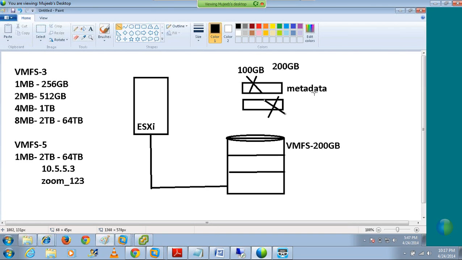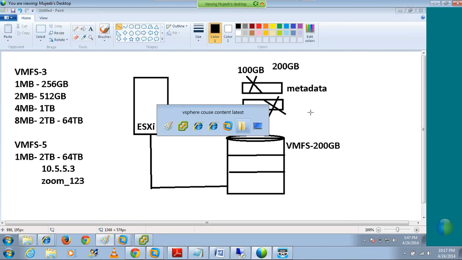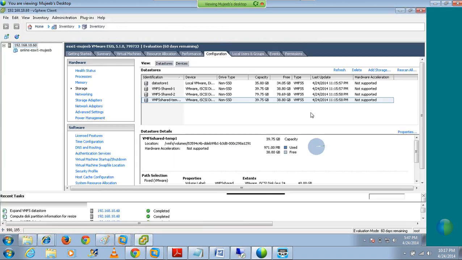So if you ask me what the best procedure is to increase the size of your VMFS data store, request your storage administrator to increase the size of the LUN. Why? Because that is the best way. If something goes wrong with the first LUN, the remaining LUNs will be wasted. They cannot be used because the metadata information is stored on the first LUN. So keep this in mind, and request your storage administrator to just increase the size of the same existing LUN. If it is not possible, then you can go ahead and take the second LUN.